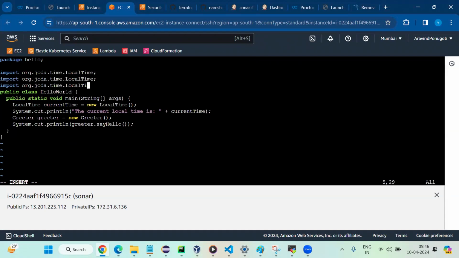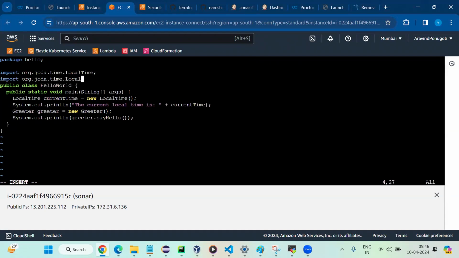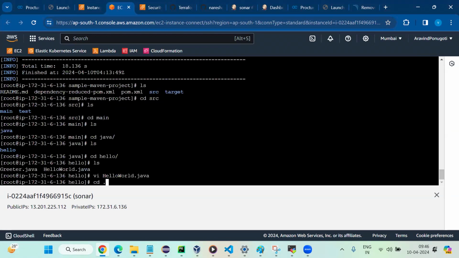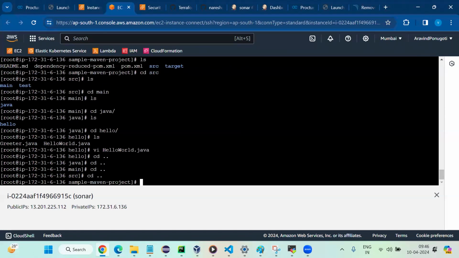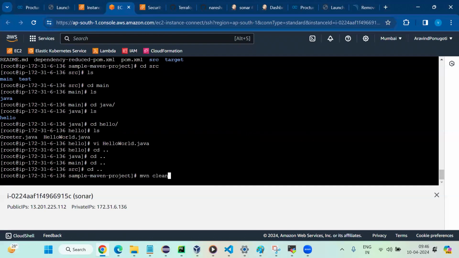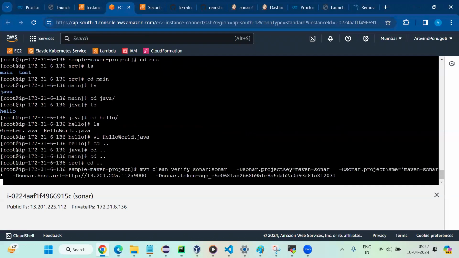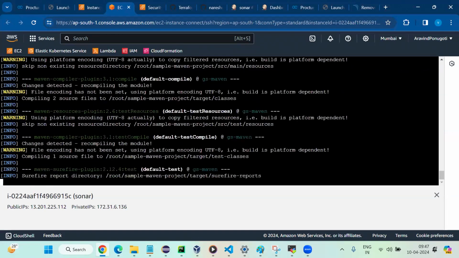So I'll just go and remove them. So now update. Again, you can run the same project. We'll verify whether the error is gone or not.